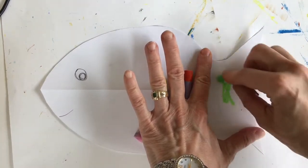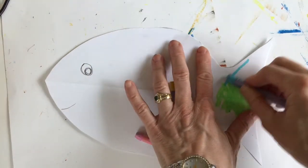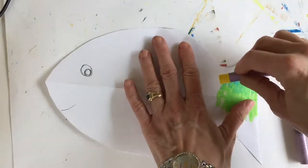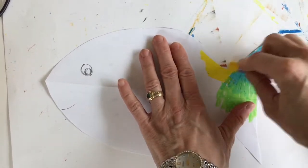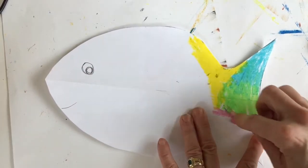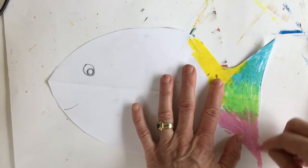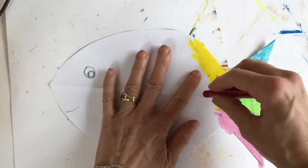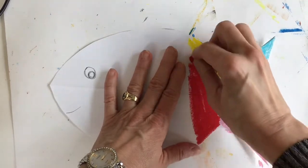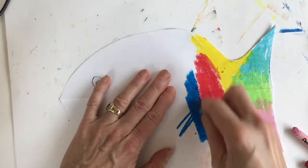What I want you to do is to color in your fish using all the different colors. I want you to color so that you really press firmly on your crayon, whether it's an oil pastel or a crayon, and fill the fish body with all these amazing colors. Brighter colors are great. I wouldn't mind if you used a red or a regular green or a darkish blue. Just stay away from dark colors like brown and black.